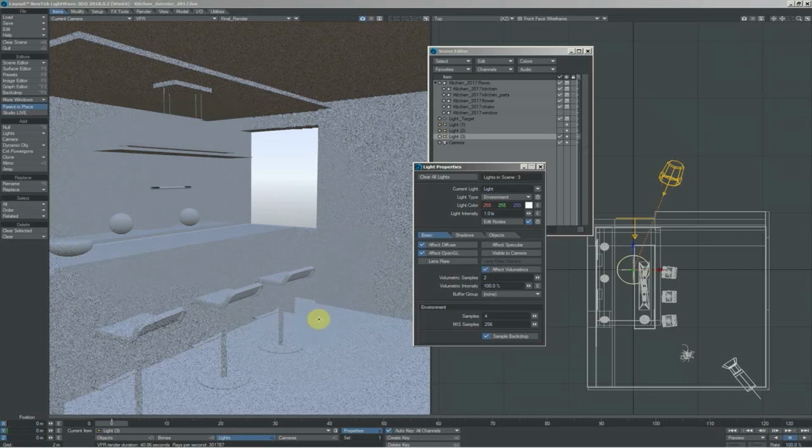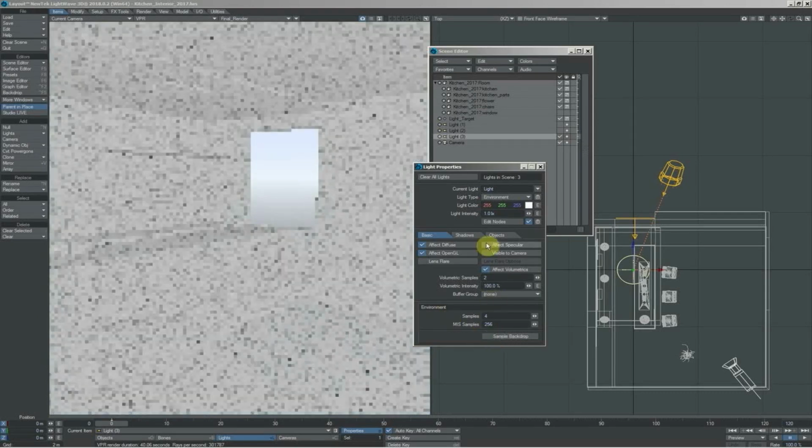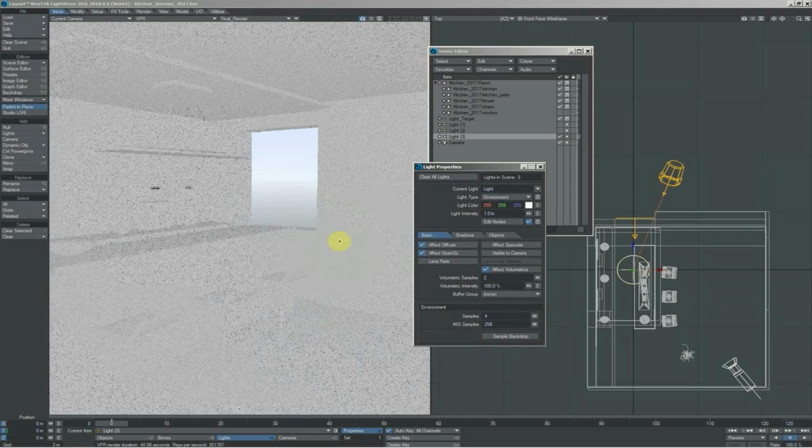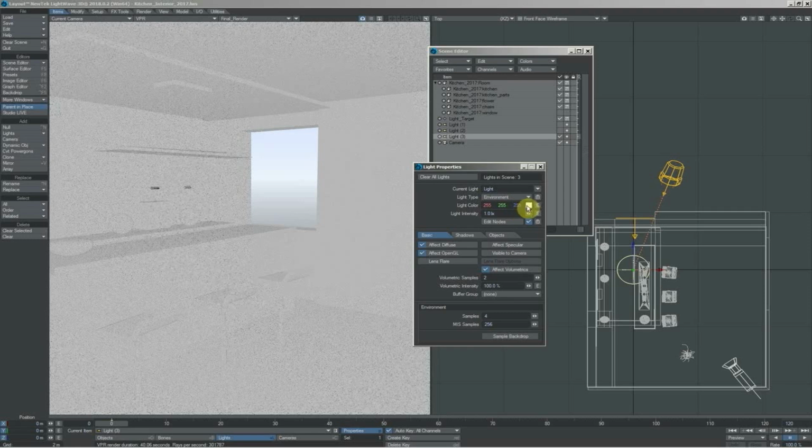But how to use the ambient light, or the environment light as an ambient light, to its best advantage? There's a couple of ways. First of all, we can sample backdrop, but let's turn that off for a minute, because what you used to have with ambient light was that it was just a single block colour. And so, of course, you could set that here just using the good old light colour. And if we have that, then this is just even white light from all directions.